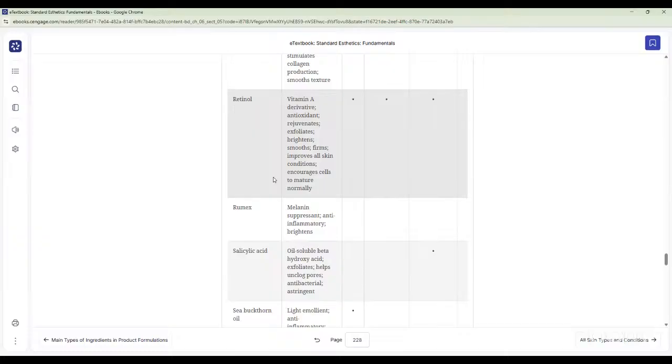All right. But it does have contraindications. So whenever in doubt, always research. And as you research, you'll find when you can use these products. And if you do use vitamin A, retinol, how long does it take? How long does it have to be before you're able to do hair removal services, so on and so on?